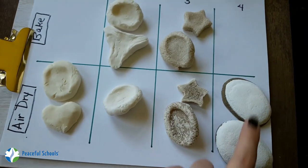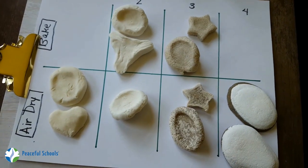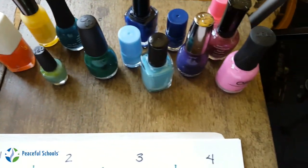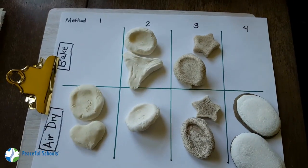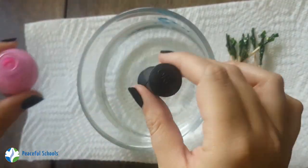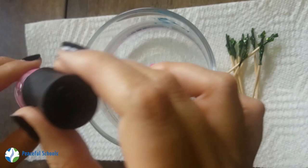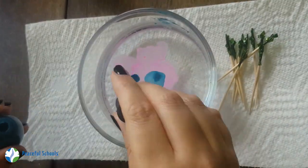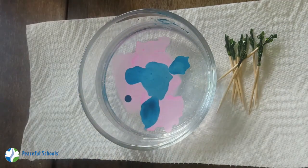And then of course we've got our wonderful rocks that we painted. But I've got my water and toothpicks and my wonderful rainbow of nail polish. So we're gonna get started with the water marbling. Fill your container with water. Drop small amounts of nail polish onto the surface of the water. Depending on the nail polish, you might see it spread out or just stay a small circle on the surface.